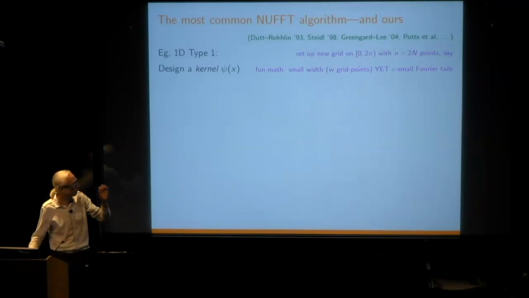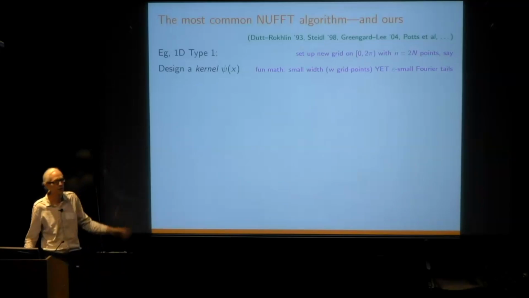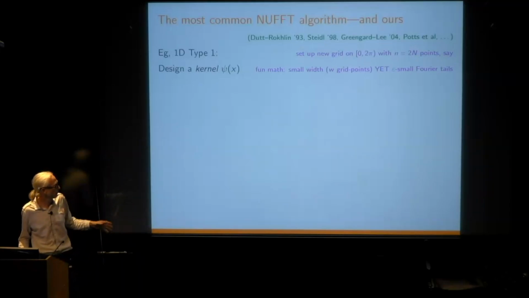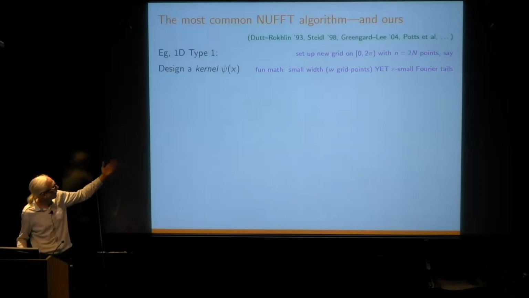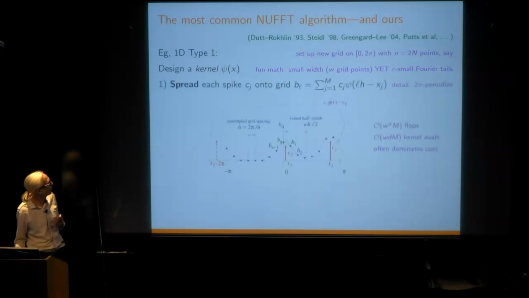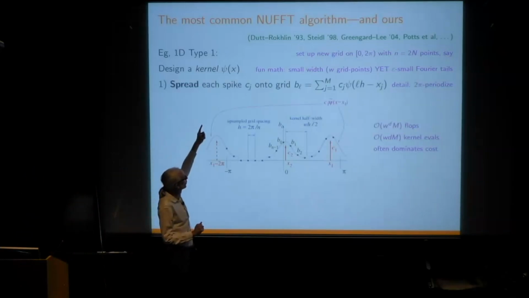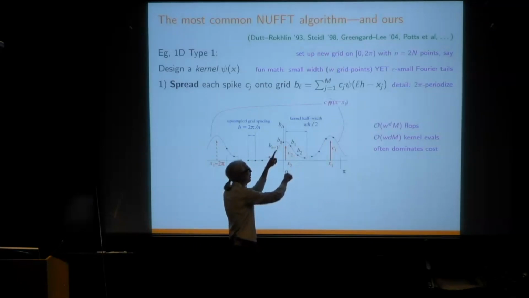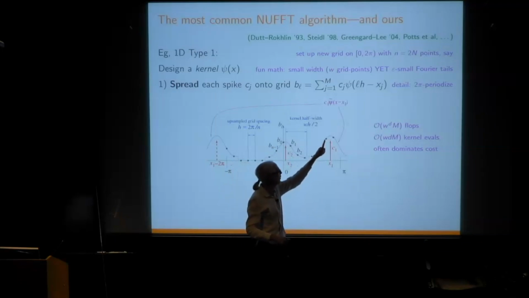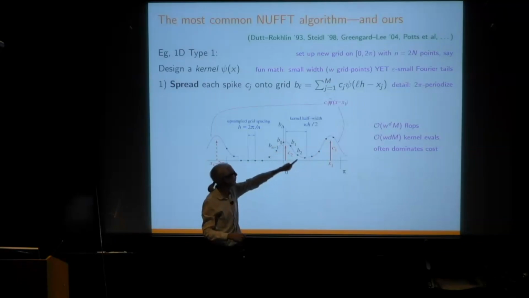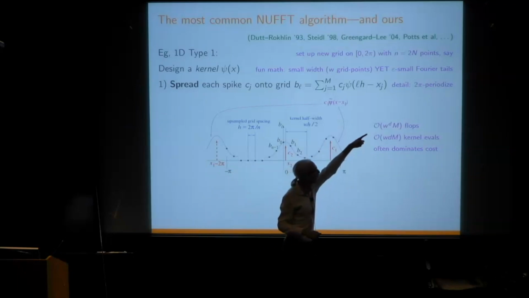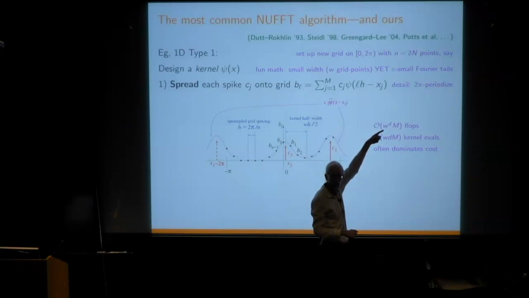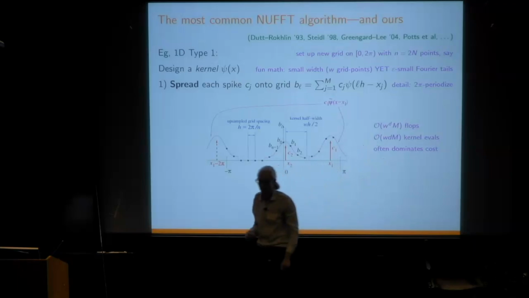And if you keep those tails small, and I'm brushing under the rug a ton of analysis, you can go and read the papers, including my paper about this. There is an optimal design of a spreading function problem there. Once you have this good spreading function, you take these spikes, remember these are the input spikes, and you spread them onto the regular grid, which are these black dots, using these kernel functions. That takes a bunch of flops, especially in higher dimension. It's the width of the kernel to the d times for every point. So that's a lot, and it often dominates the cost.